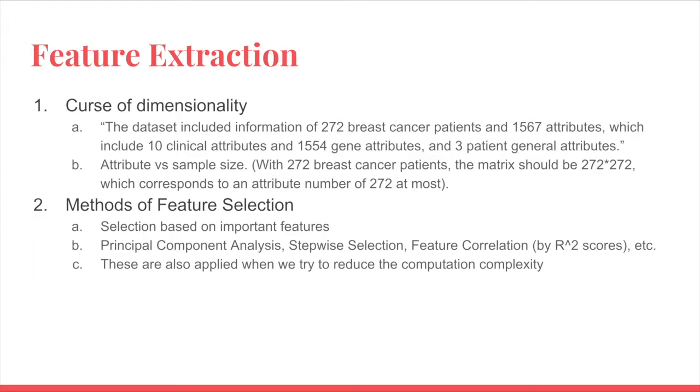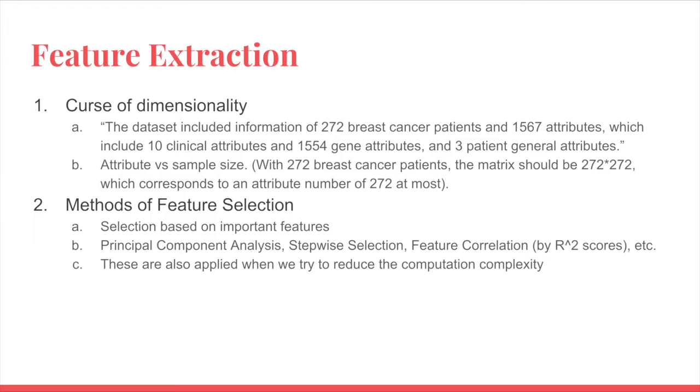So what we're trying to do is called feature extraction. To put it simply, we're trying to eliminate some not-so-significant attributes and leave only 272 or fewer significant attributes for the prediction purpose. And we can talk a little about the methods for feature extraction. In the future, we're going to go into more detail on each of the models or methods that we use to select the features, but here we're just going to put it simply.